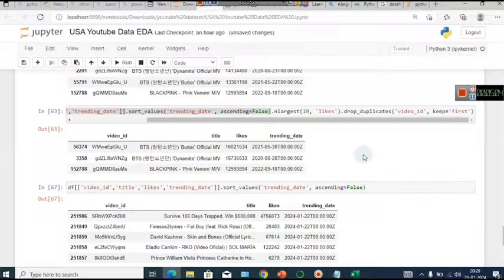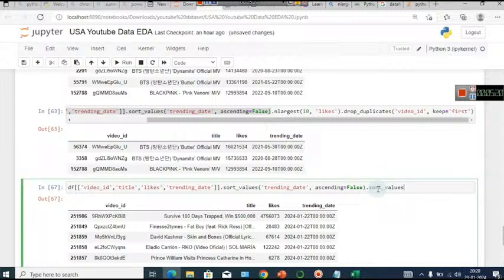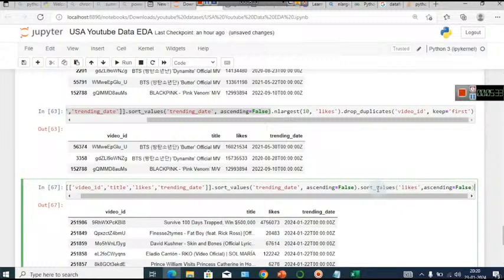So now what we can do is, let's copy the same thing, sorting values by trending date, ascending false. Then we can write sort values once again. This time we are going to sort them by likes, and again ascending will be false, because we want to see the highest number here.